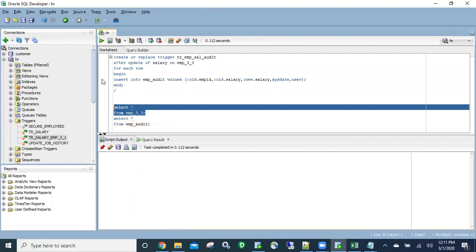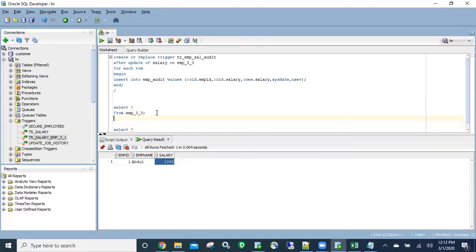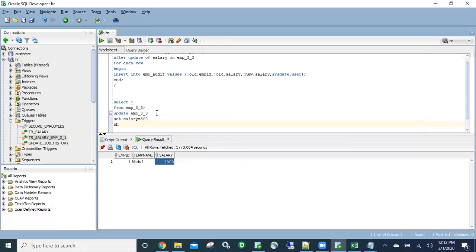Now let's try to update something in this table. So I have 1000, right? Let me do an update statement on this. Update emp_3_3 set salary equals 800 where emp ID equals 1.